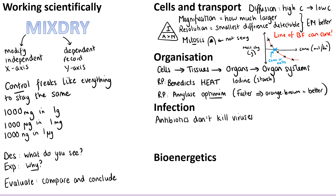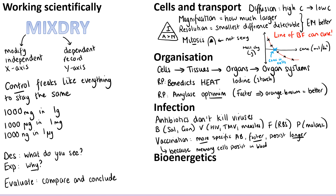In the infection topic, a really common thing people forget is that antibiotics don't kill viruses — that's why a doctor won't give you antibiotics for a cold. You might want the list of diseases and their pathogens: salmonella and gonorrhoea are caused by bacterial infections; HIV, TMV, and measles are viral infections; rose black spot is a fungal infection; and malaria is caused by a protist. Vaccination is another common one people forget the details of: after vaccination you produce far more of the specific antibody when you meet the pathogen again, those antibodies are produced much faster, and they persist in your bloodstream for longer — all because you keep special white blood cells called memory cells in your bloodstream.